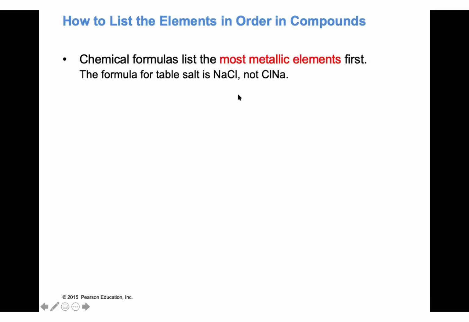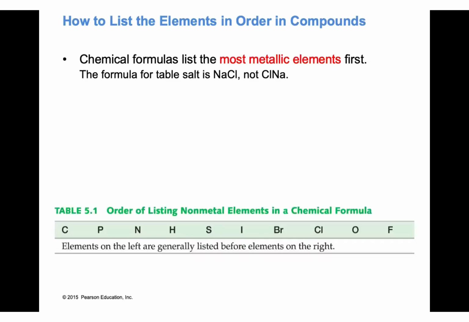So look at NaCl. Na is what? Is it metal or non-metal? It is a metal, right? Because it's on the left side of the ladder, and chlorine is on the right side. So our metal is the most metallic, right? That's why Na should sit on the left side. So we cannot write Cl and Na, because Cl is a non-metal. We cannot write the non-metal first if you have an ionic compound for sure.